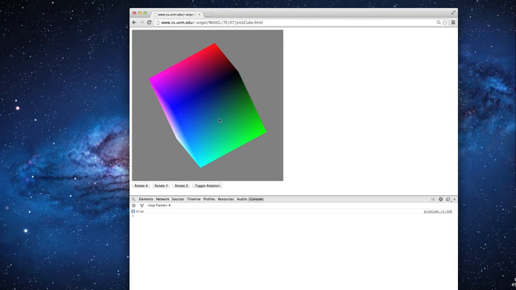Now if I click on this face, it says that's the one that in the off-screen buffer I've assigned to magenta. If I click outside of the object, it's saying background. And when we talk about render to texture and rendering off-screen later in the course, you're going to be able to implement this technique. But if you want to look at the code right now, it's in Chapter 7 on the website.